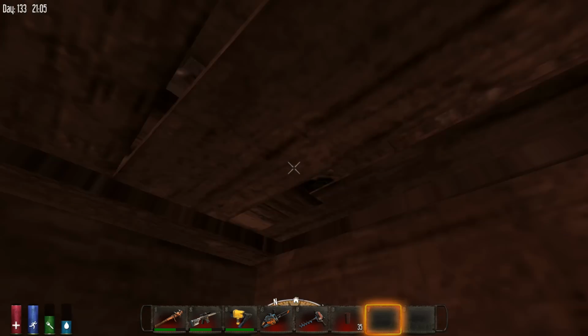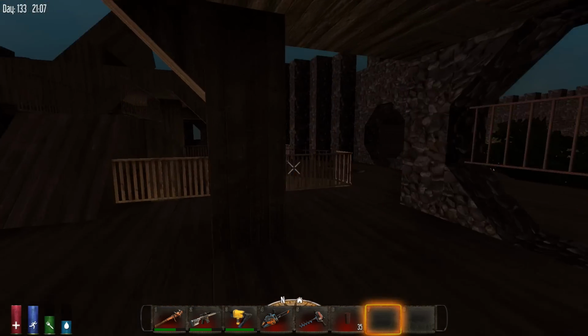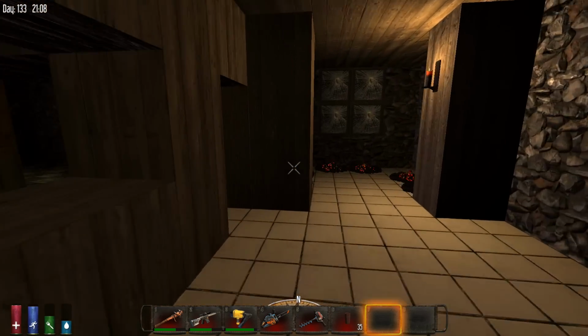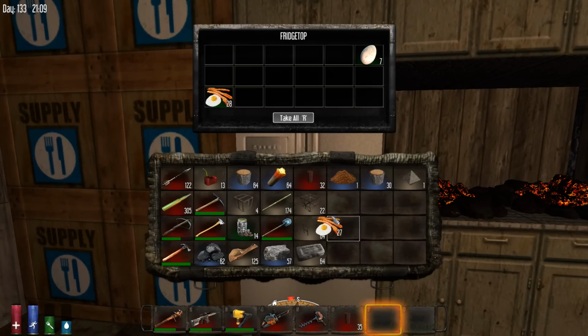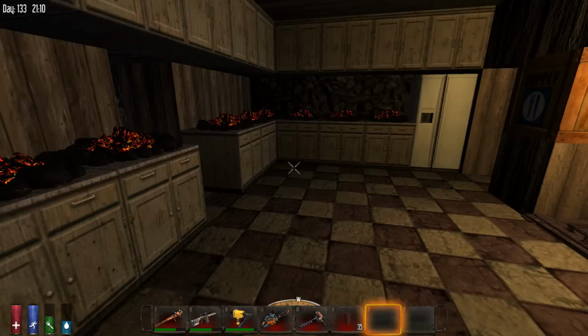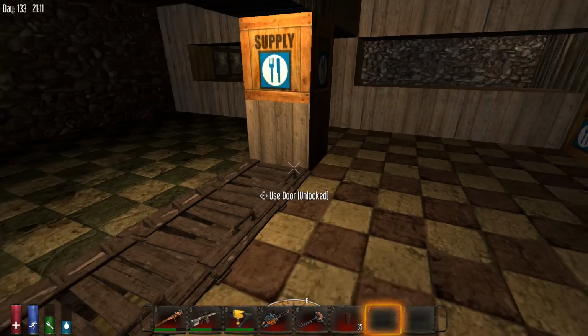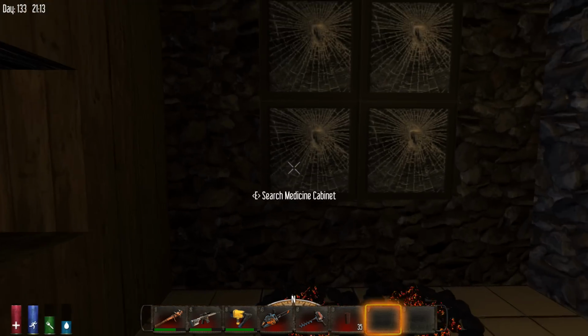Let me just get food, because if we go down there, we need food and drink. Sorry about it being so dark, but don't worry about it. We're gonna be with light soon. So let's take a few bits to bite and eat, and a few bits to drink. Okay, and let's take some medicine just in case.